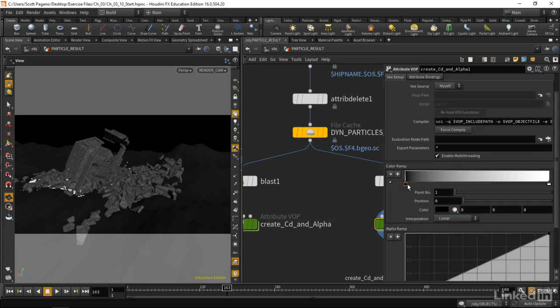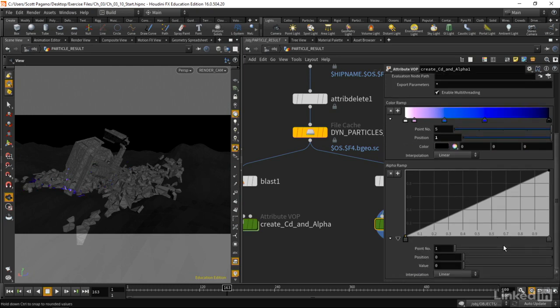Okay, so now at point position 0, we're going to have this be white again. We'll start with that. And then we'll make another point, change that to 0.06, and these values will be 0.85, 0.38, 0.97. This is going to be kind of a cooler set of particles to have a balance with the hot particles. The next position is going to be 0.27. The values will be 0, 0.12, and 0.9. The next position we will manually set to 0.55, and that will be 0, 0, 0.9. And then our last point on the line here is going to be black. Okay, so we have a hot set of particles and then this cooler purpley blue set of particles.